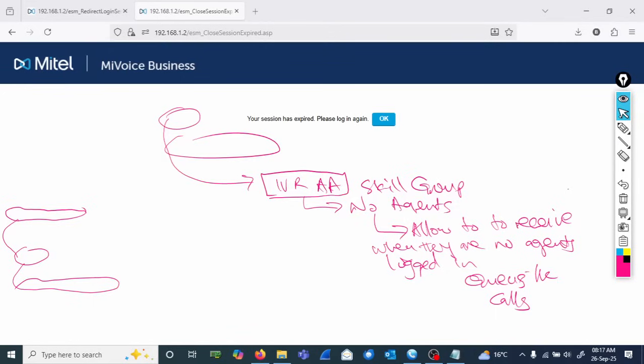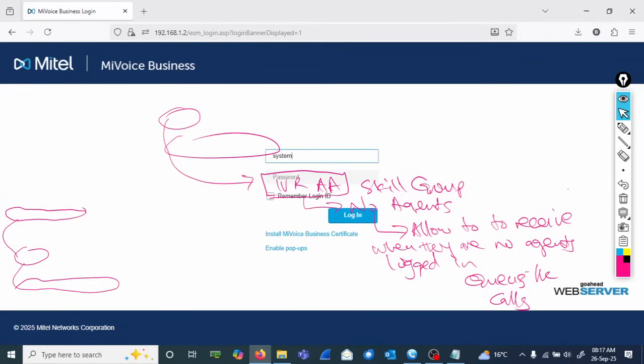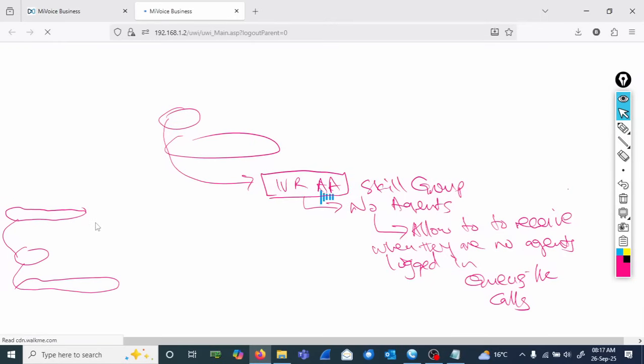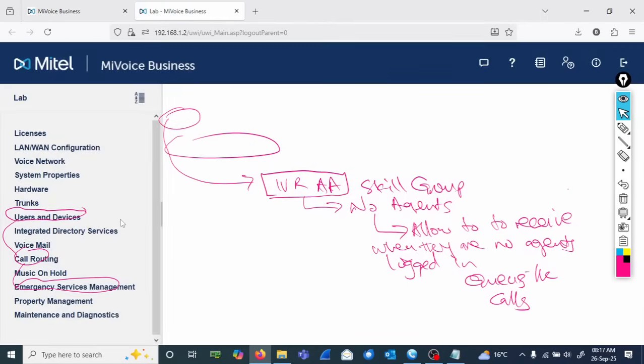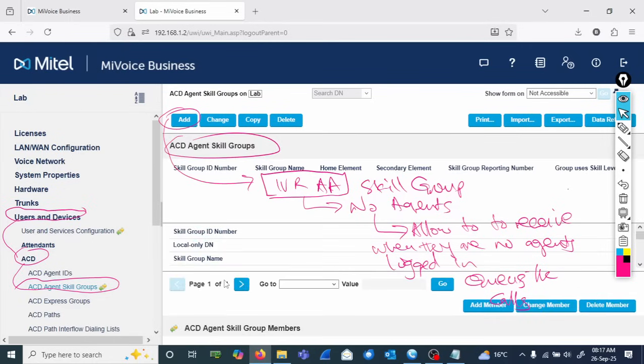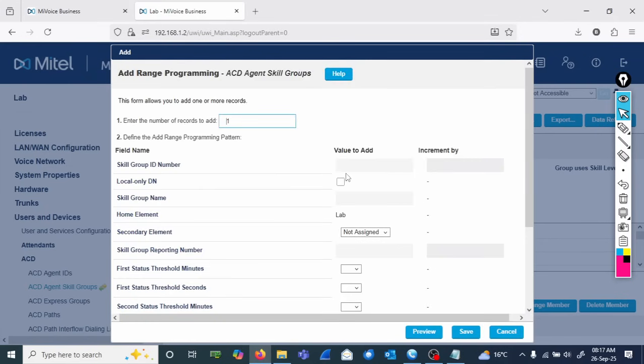Okay. We are going to click on add skill group ID number.